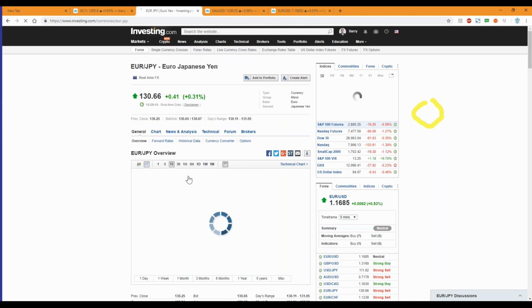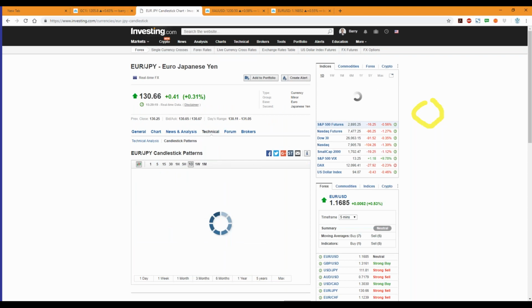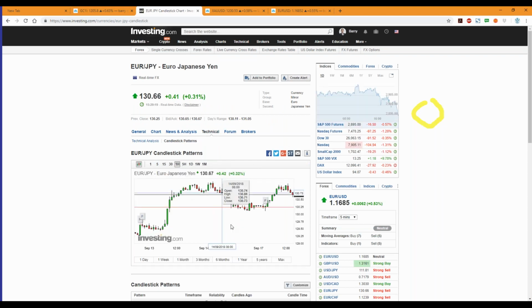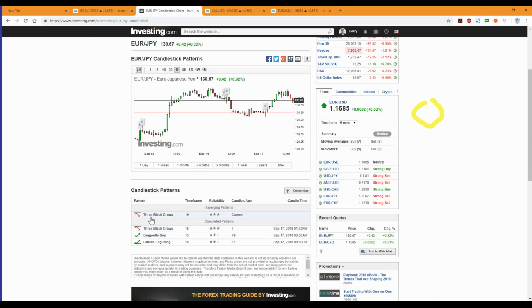and pull it right up on our chart. And watch it develop. Here you can see the 3 red crows developing right here. 3 red crows are 3 downward candles after an uptrend. And it's still developing because the last candlestick hasn't completed right here. But we have the 3, so down below, we have the 3 black crows in an emerging pattern. And we can see it right on the charts. And then you can either trade from these charts or transfer it over to your platform, wherever you're trading.